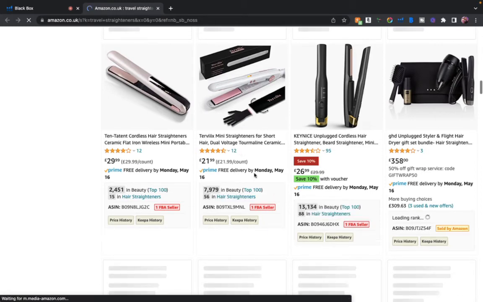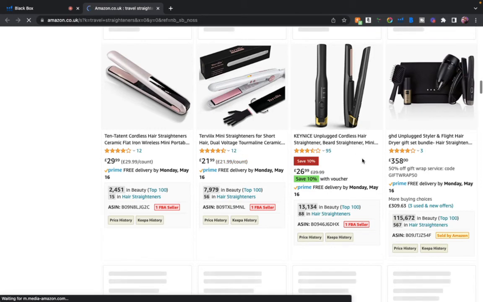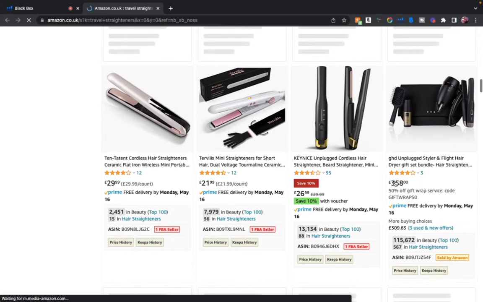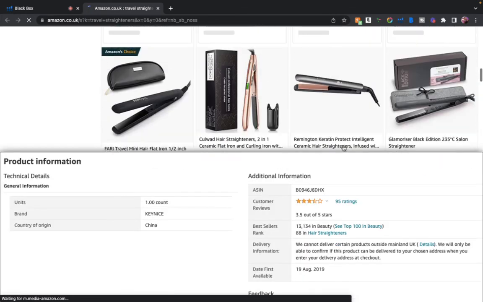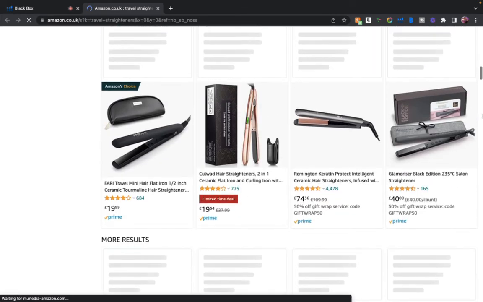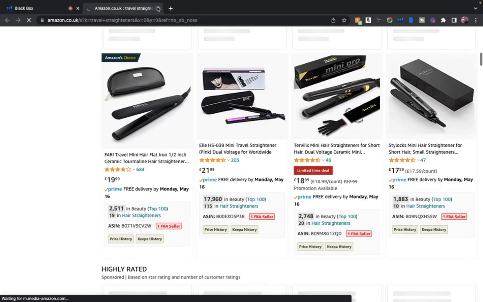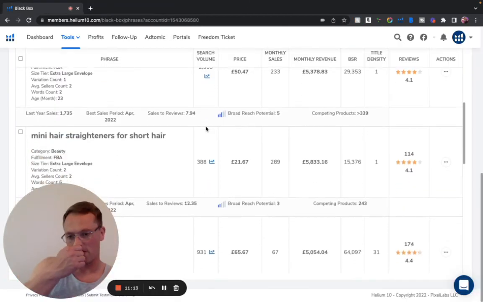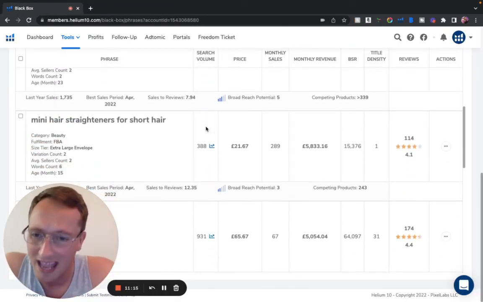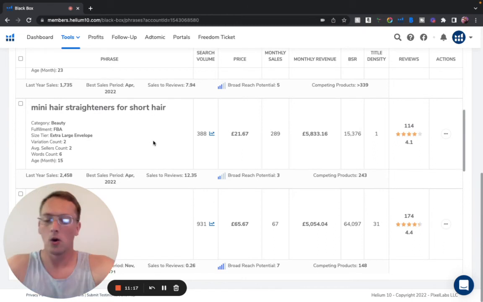There's some really good sales ranks here. Hardly any review counts, and some of them have not got very good reviews, 4-star as well. Look at the price of that, 358, GHD, that's why. So yeah, look at that, that's different. Look, it's got a nice little sort of envelope thing with it. This is what you want to be doing, guys. You want to be going through, I think you get the idea now, getting ideas, mini hair straighteners for short hair. What's screaming out to me is this opportunity.